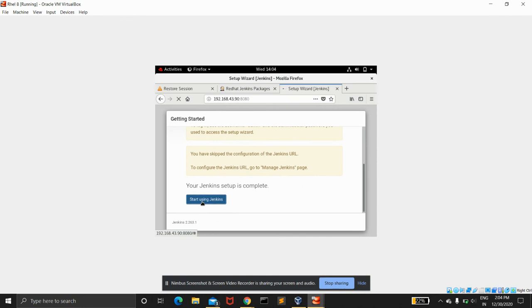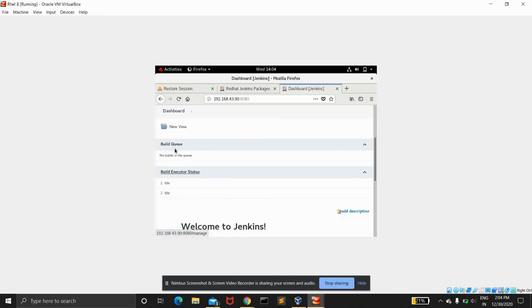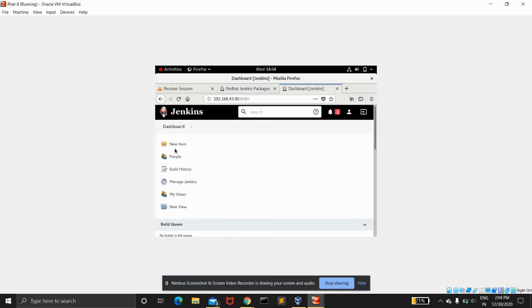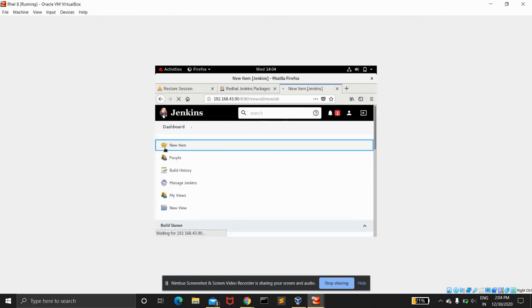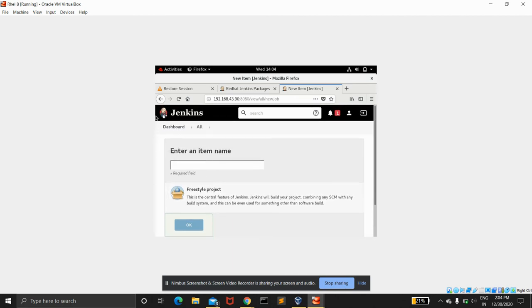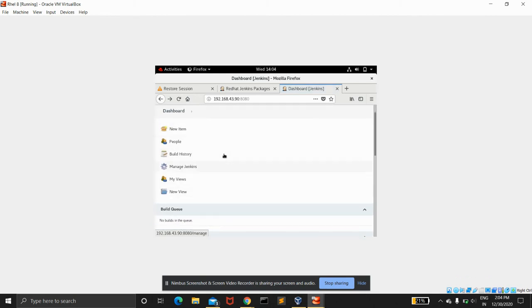So we can start using Jenkins. Click on the button. Here we go, Jenkins is successfully installed and set up. This is the Jenkins interface. You can go over here and build any kind of pipelines which you need, but I'll not be doing it. The main motto was to install and configure Jenkins using Ansible, and you could see that we have successfully done this through Ansible. Thank you.